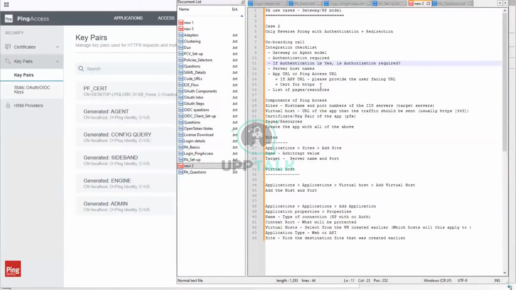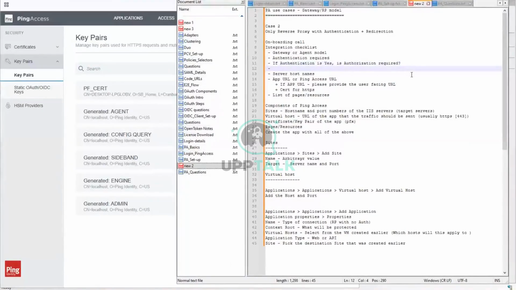We can ask them what kind of attributes they want in the cookie, in the token, or in the header format. Mostly it's a header. Mostly they will get all the details in the header itself.